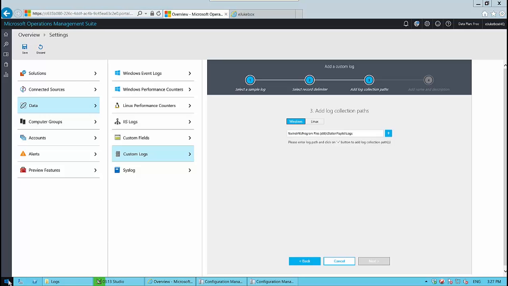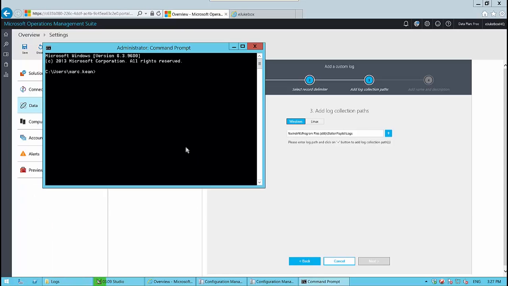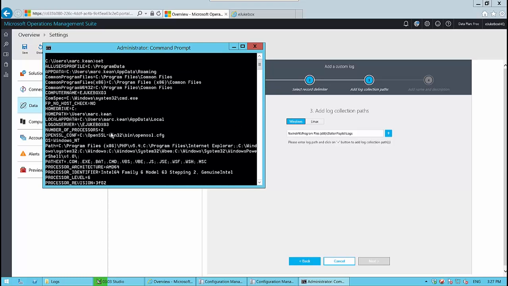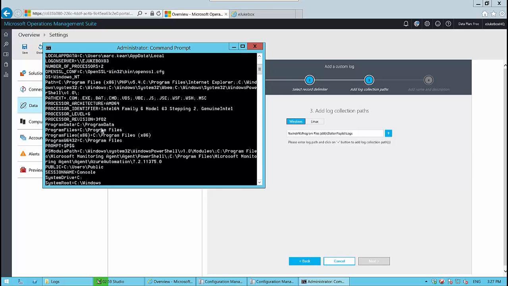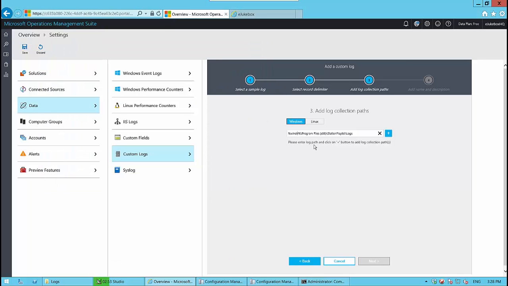That's fine. We want the system variable, and to get that, we open up command prompt to get the system variable. And here we type in the word set and then enter. And a whole bunch of system variables exist in Windows, and these are all common across the board. So if we scroll down the bottom under system root, you'll see, or system drive, you'll see one that says it points to C. So system drive is, in other words, the drive where Windows is installed. So that's perfect for us.